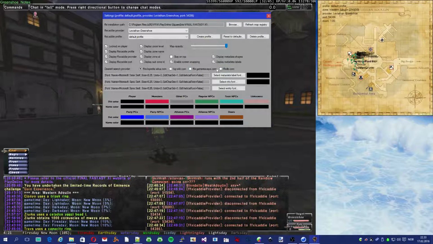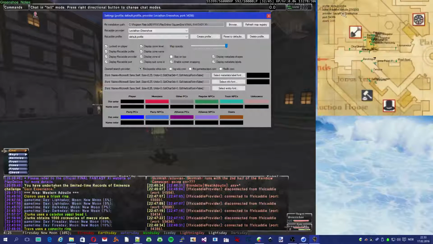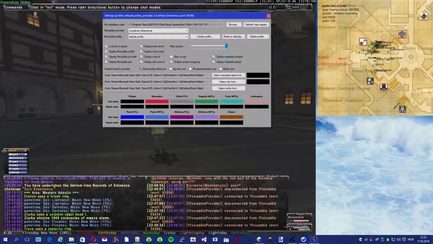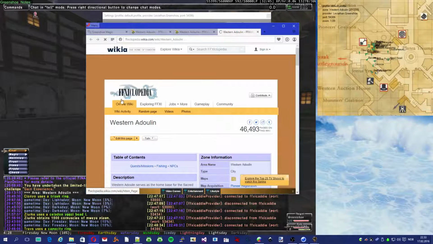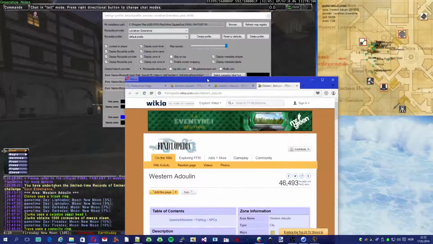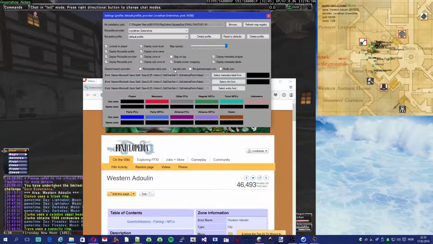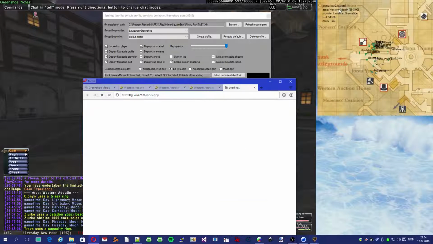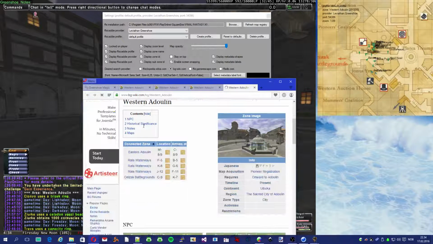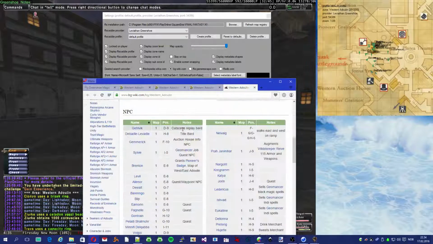The way it works is, if I have this ffxiclopedia and I, for instance, right-click the zone name here, it will open on the ffxiclopedia. If I change this setting to say the BG wiki and right-click again, it'll use that search provider instead.